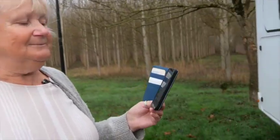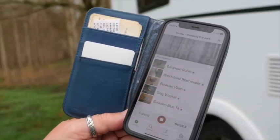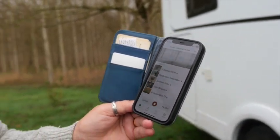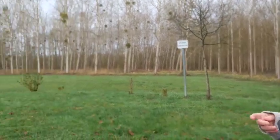So, oh, there you are. That's the app there. And Merlin, it just listens for birds. It's been on 4.5 minutes now, and it's not hearing anymore. If it hears a new one, it comes along and tells you. But I've already identified these 5, so it's not picking up any new ones. But it's a really good app. It's so interesting. And then you save it, and then you can look back on your journey and see all the birds that you've listened to or seen.